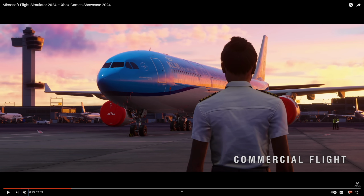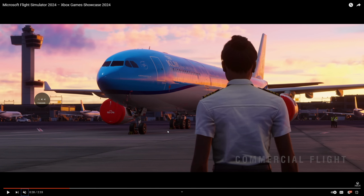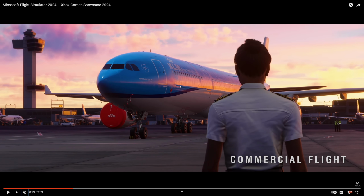A lot of detail in the aircraft, the sunset, the reflections. If you look on the fuselage, there's some wear and tear, or it could be condensation on the aircraft. Some shadows. Okay, weird. Look how, while she's walking, the shadows being reflected onto the airframe move with her body. So it's weird because clearly the sun is not behind her. The sun is to the 7 o'clock of the plane. But somehow her shadow is affecting that big part over here between the main door and the end of her uniform. Look at it again. See?